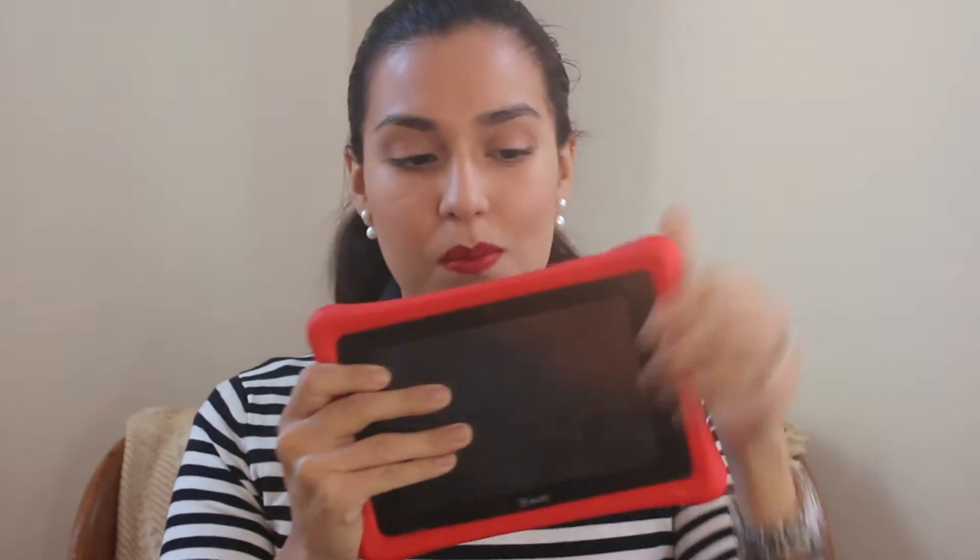The next thing I'm going to talk about are electronics. For your kids, we don't want them using our expensive tablets, so I really recommend the Nabi. This is my daughter's Nabi — she's had this for a couple of years and I am in love with it. It comes with a big rubber case which really protects it when they drop it. The glass is really good quality and it comes with two settings: a kid setting and a parent setting, so you can use it too.